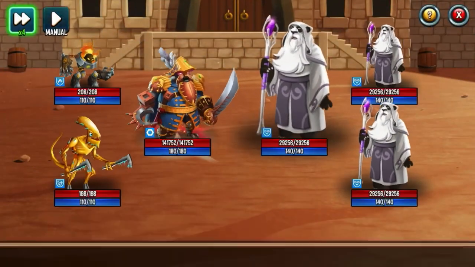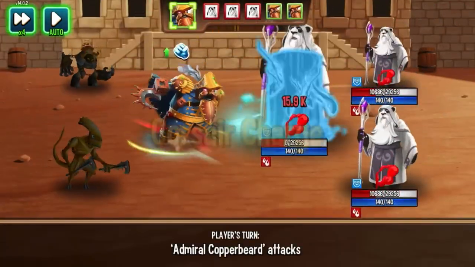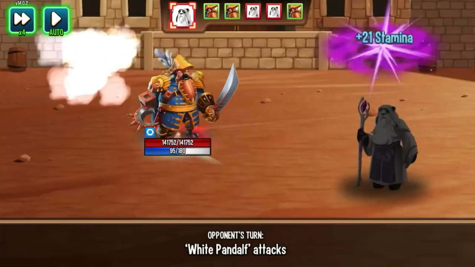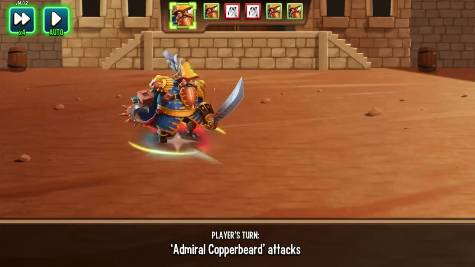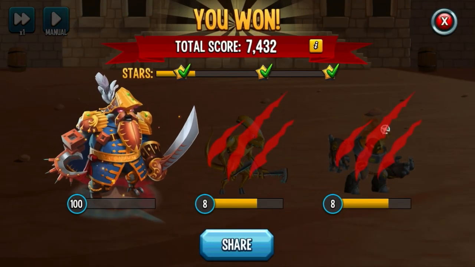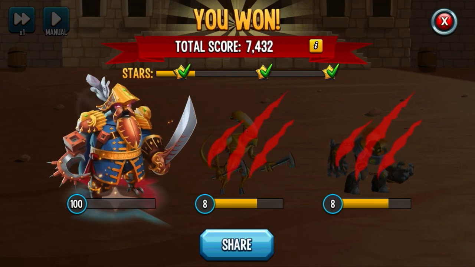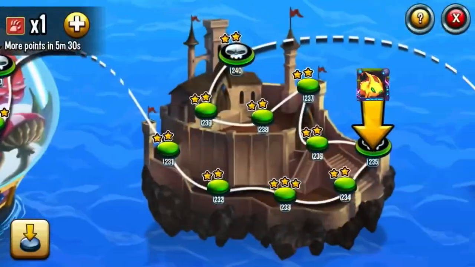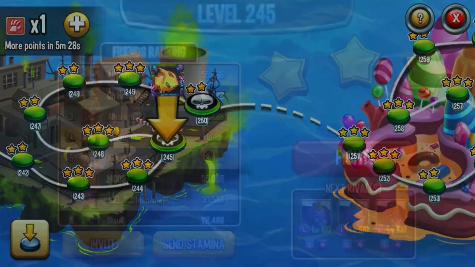Copperbeard versus White Pandas, man. Let's see it. Come on now. Okay, alrighty. Come on, Copperbeard. And there you have it, man. There's literally nothing to say but to witness his murders, man. Oh my goodness, he's just too good. He's too good for the Adventure Man. Come on now. Don't play with the boy.